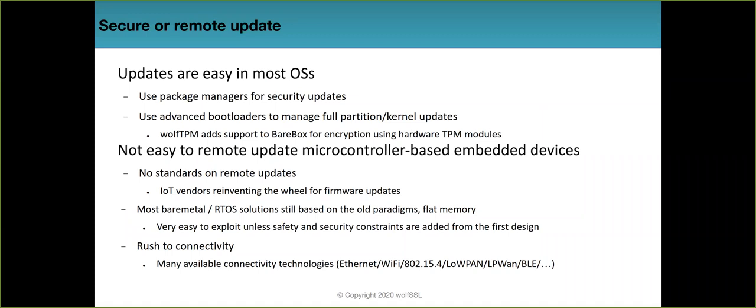Okay, now going back to secure and remote update. When you talk about updating firmware, why do you need to update? Often there could be fixes that you want to push. There may be vulnerabilities that have been discovered, and you've got a target that is deployed out in the field, and you want to protect it. So somehow you need to update your image that is out and about.